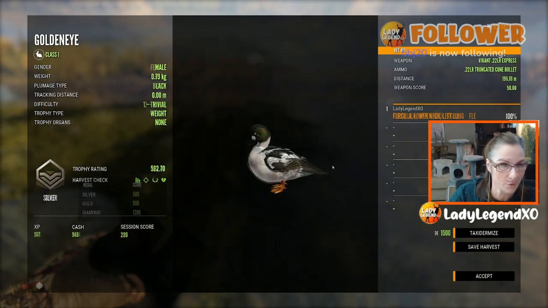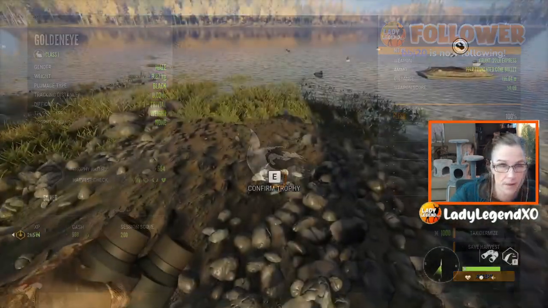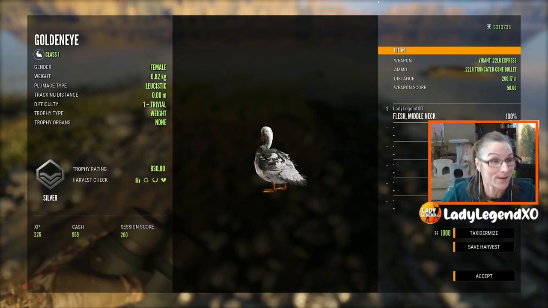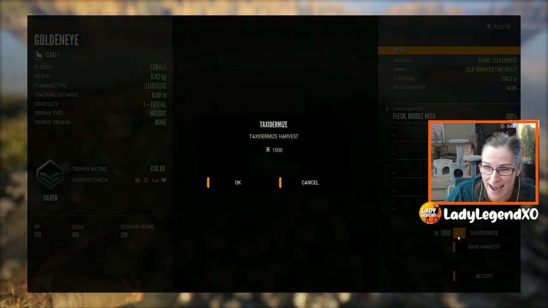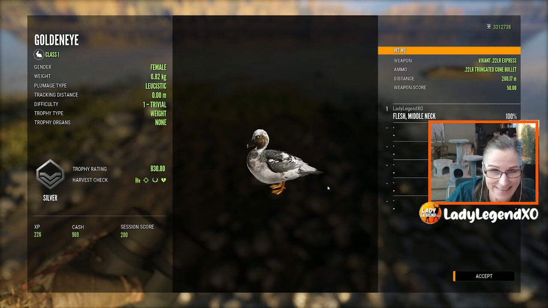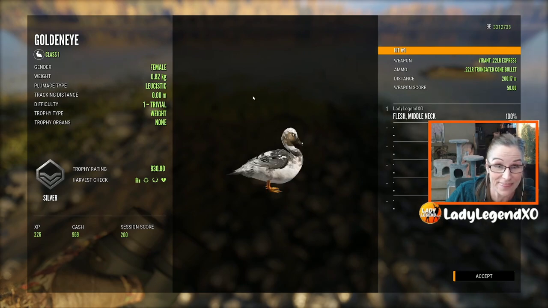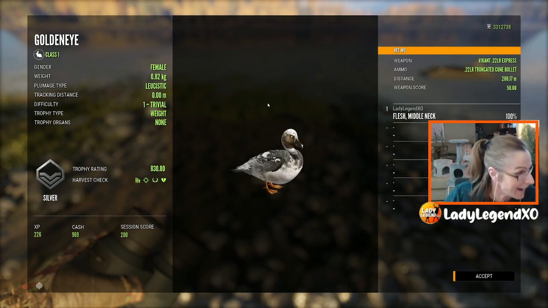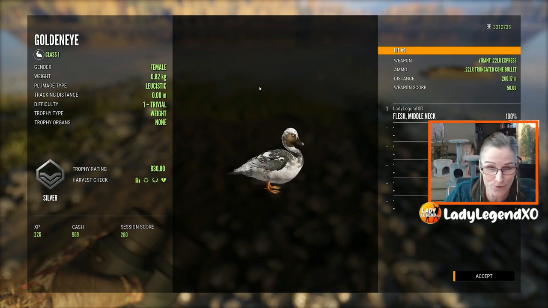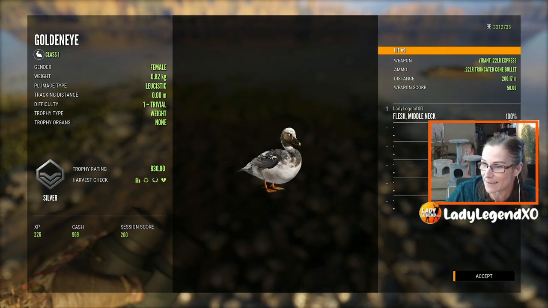Ooh! Gold! Female! That's a black. I want a black diamond golden eye. So pretty. Oh, leucistic! Yes! We got a leucistic golden eye. Take that! Yes! That is sweet. It's just a level 1 female, but that looks insane. I am very excited. We got something cool, guys. That is so great. Yes! That is the new 22 truncated cone bullets.